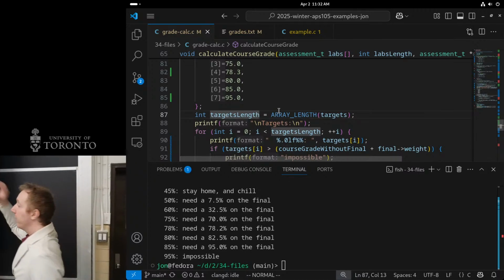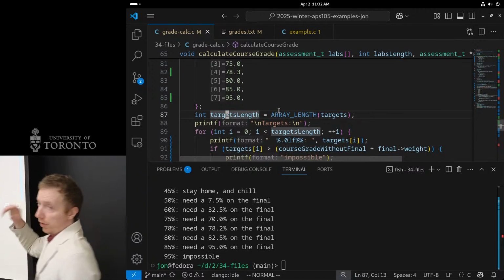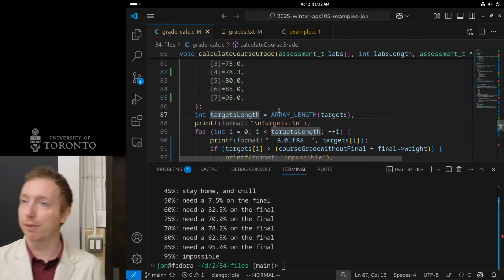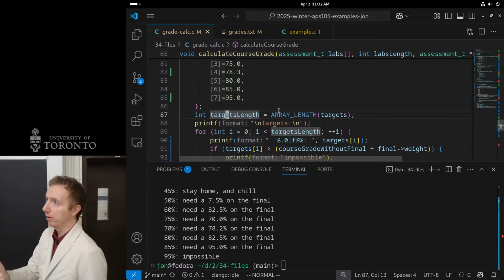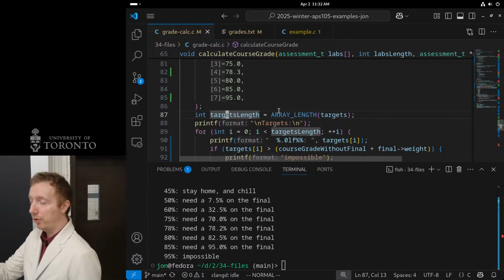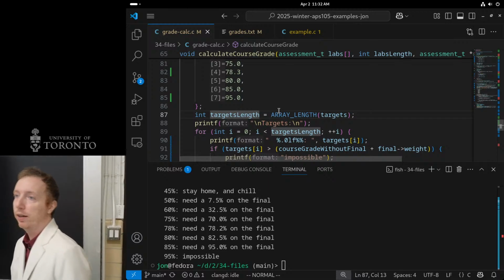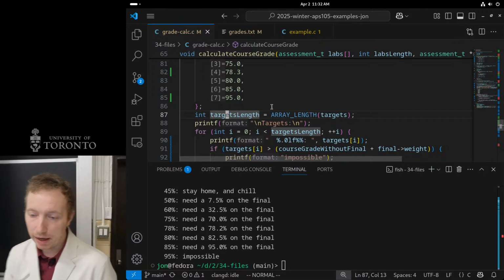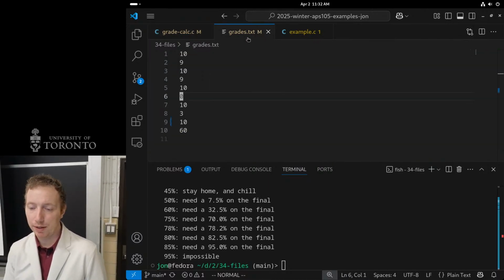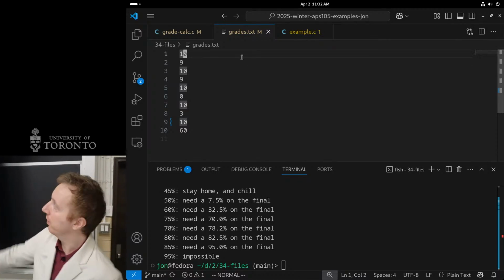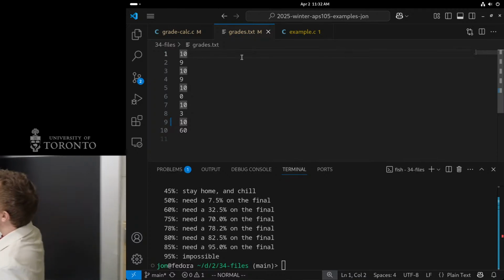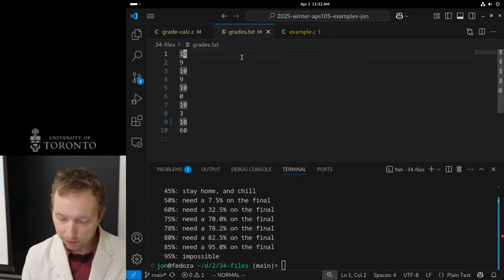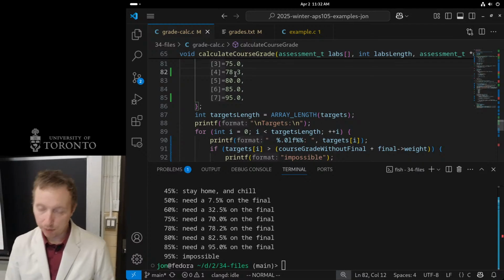You could extend this as much as you want. You could make it so that you could put a negative grade to indicate the final mark or the lab weight gets shifted to the final or something like that. You could modify the code too, so that this is the grade you got and then a comma and the total. You could modify the file to do whatever you want, but this is just to give you an idea of an actual useful program you can write.